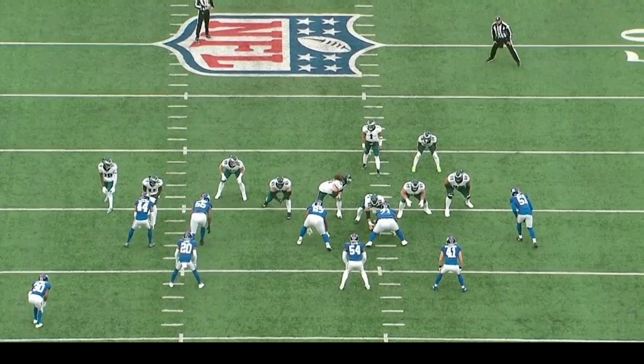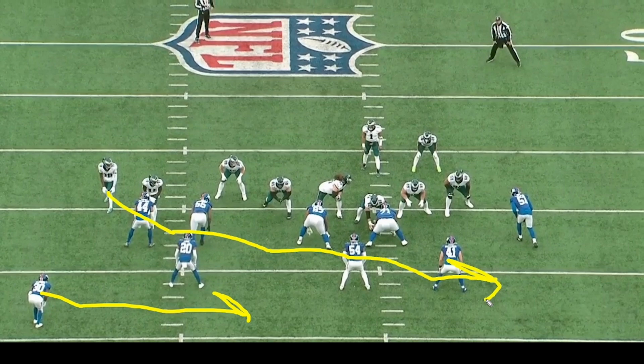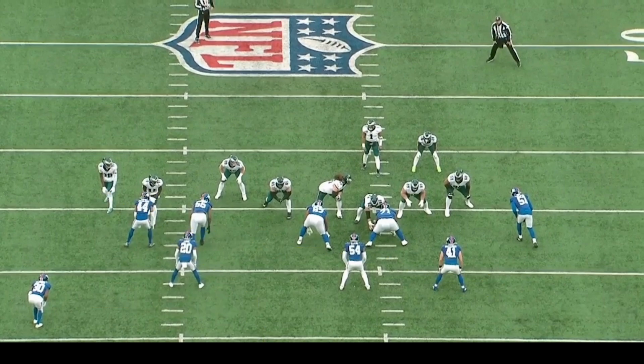I'm not sure what type of man coverage or what type of press this is right here. But Quez Watkins, this guy has to come over the top to get Quez, who's one of our fastest guys. The Eagles typically use Quez to clear things out. He has to outrun him to wherever spot Quez is running to. A.J., press coverage in the slot. All he does is, boom, gets inside, gets vertical, and then comes back out. These are simple techniques the Eagles use to win on certain plays.